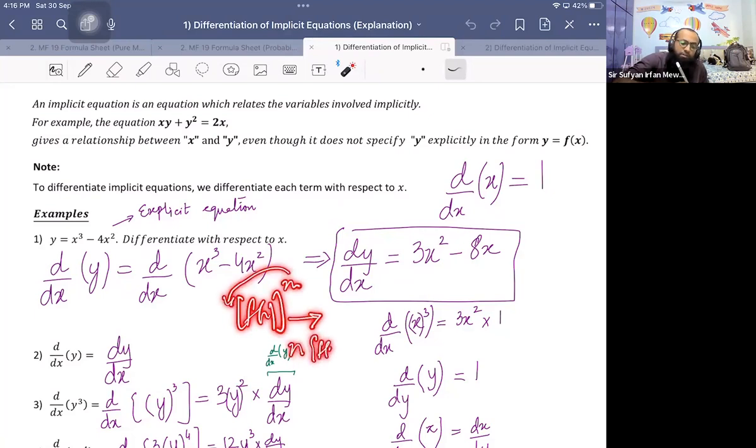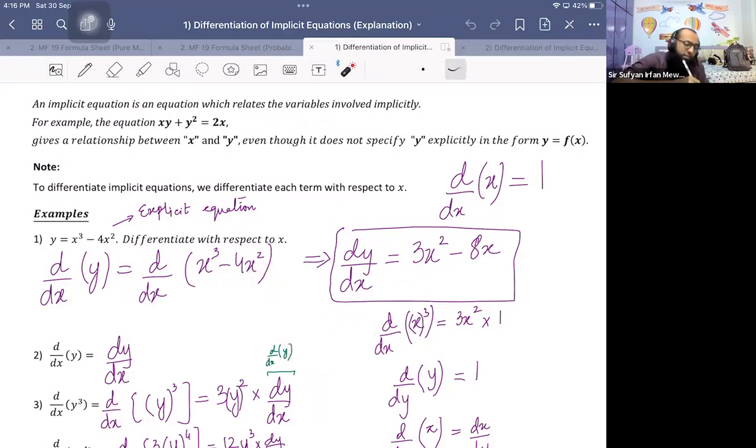Then the power gets subtracted by 1. And during this process, the function remained inside the bracket intact. And then the differentiation of the function was multiplied, right? So this was the rule. Multiply the power, subtract the power by 1, and then the differentiation of the function inside the bracket will be multiplied. This was the rule that we used to follow.